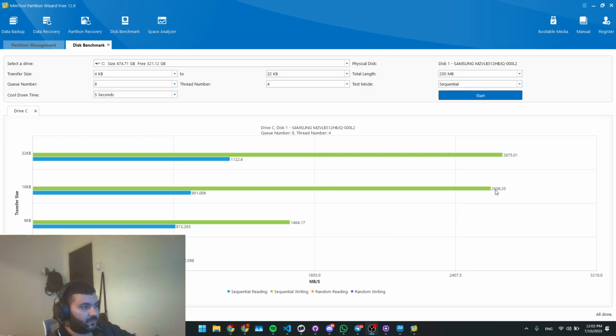But these numbers are shown in megabytes per second, which means if you look here at the reading speed, which is this color, that's a random reading speed. I think it is around 2600, which indicates 2.6 gigabytes per second. And this is the writing speed, which is around 1.1 gigabytes per second. This is for 32 kilobytes. And of course, the numbers go down with 4 kilobytes. The smaller the transfer size, the harder it is to transfer the file because the files are gonna be in small pieces.